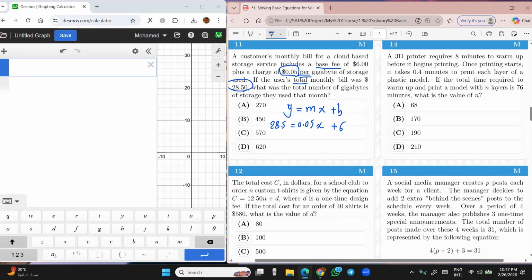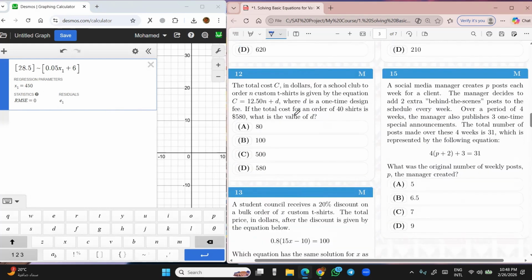Just write this on Desmos. Remember to write x1 instead of this x, and you can get the answer. Of course, the equal sign has two sides, right and left. The left side should be written in the first square brackets, and the second one will be written at the right of it. So here we write 28.5, and on the right, we need to write 0.05 x1. Remember to write the 1 here, plus 6. And then the answer is 450, which is letter B.